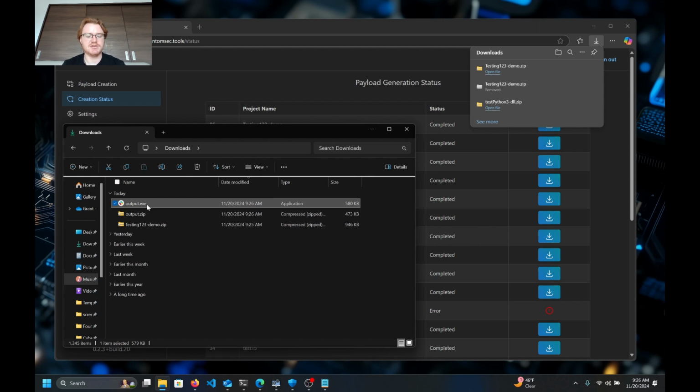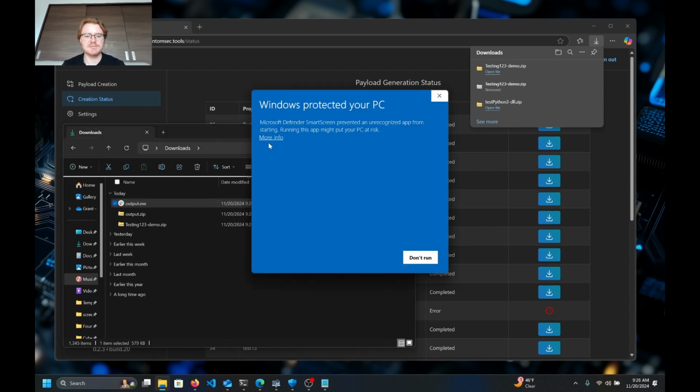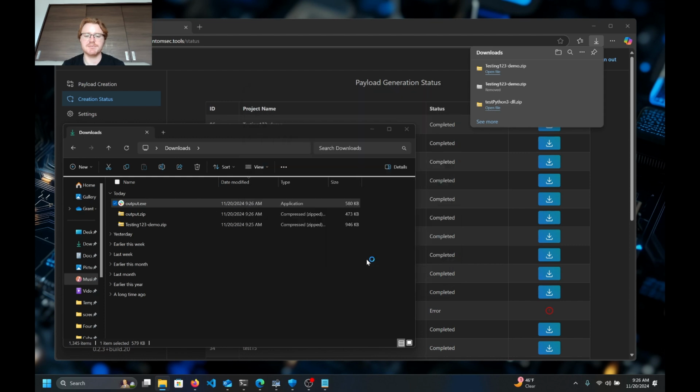And now we can simply double click this. Smart Screen will pop up because it is a zip file, which by default Smart Screen is able to imprint on. But other output types such as VHD or VHDX, things of that type are able to get around Smart Screen.